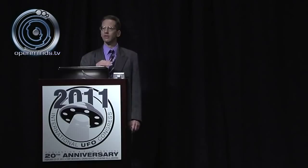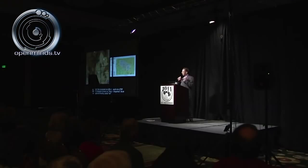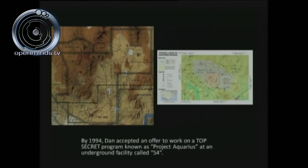Number two: if you do not egress the area, they will immediately scramble an F-16 that will fly perpendicular to your flight path at about 100 feet away. When you fly into his jet wash, it will either depart from controlled flight or you might end up tearing a wing off. The third and final thing: you'll receive a final warning, and if nothing happens, they will lock on with a Sidewinder missile and neutralize the target. Bottom line — don't try to break into Dreamland airspace.